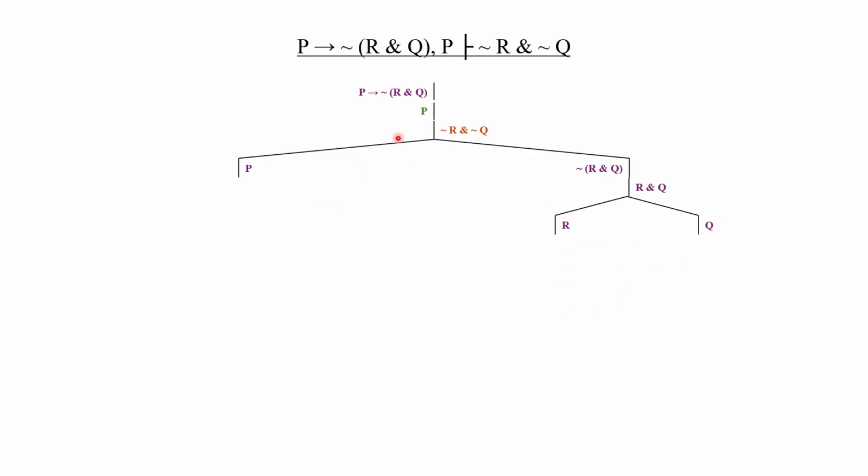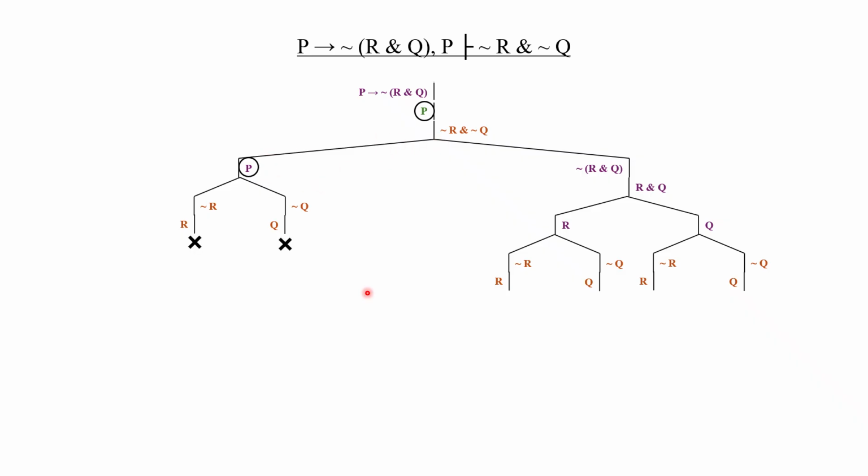Don't have to do anything with our second premise because it's just a single letter. Looking at our conclusion, it's a conjunction on the right-hand side. So again, splitting. So tilde R on one side, tilde Q on the other, both of them on the right-hand side to signify that they're false. And then we just have to flip all the R's across and flip all the Q's across. And then we're done. And then if we look here, we've got a P on the right-hand side, P on the left-hand side, so both of those will close off.